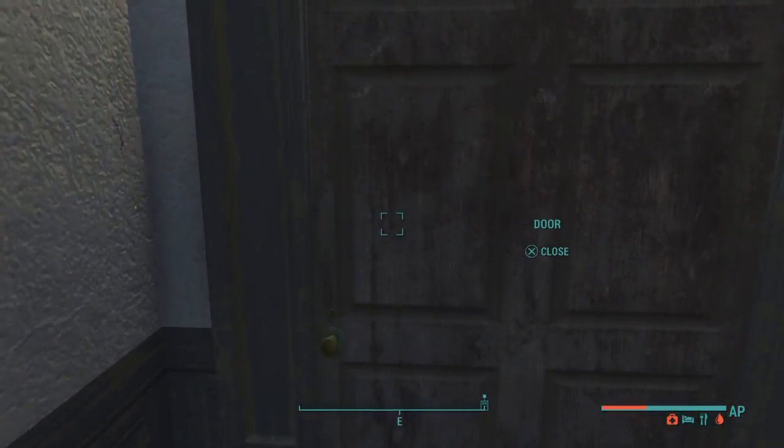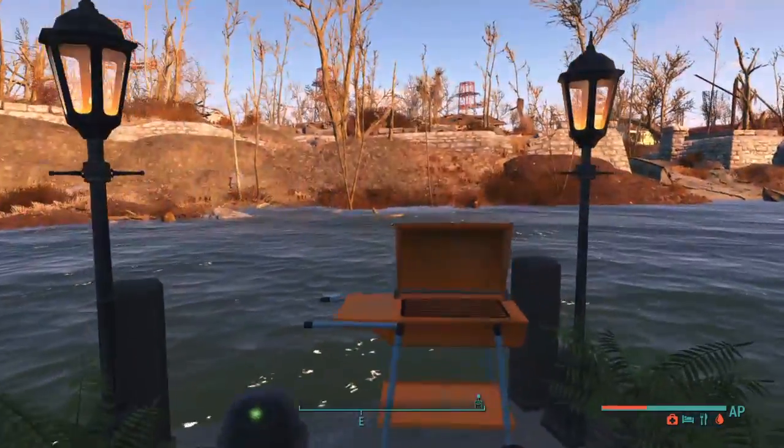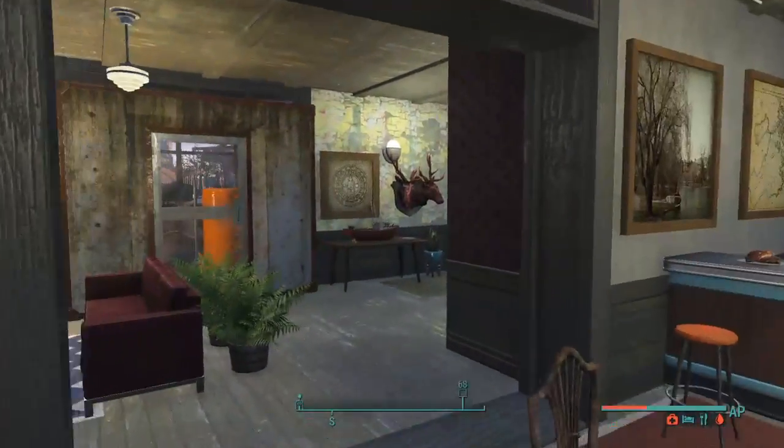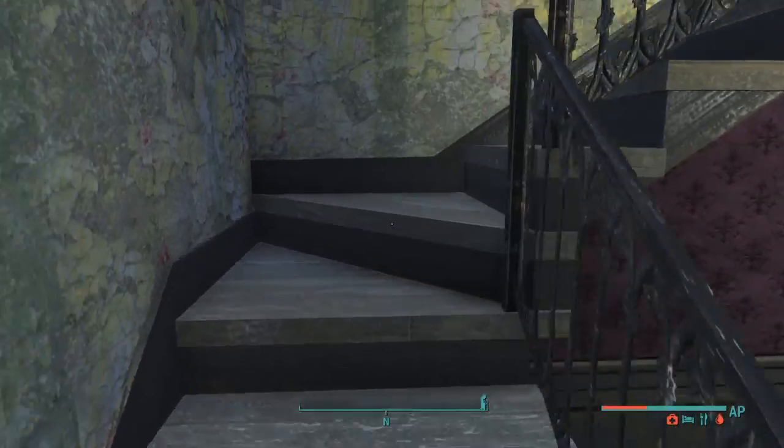Yeah, and this is just the back door to show you to the deck. Brings you back out here. Kind of went over this area. Alright, so now we can move upstairs. And I'll show you what it looks like at nighttime, the whole place. It looks very interesting at night.